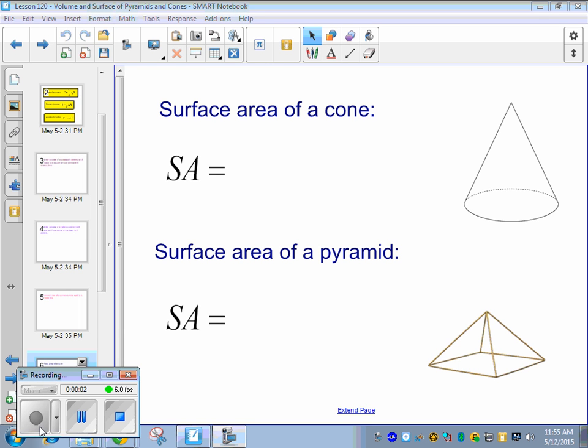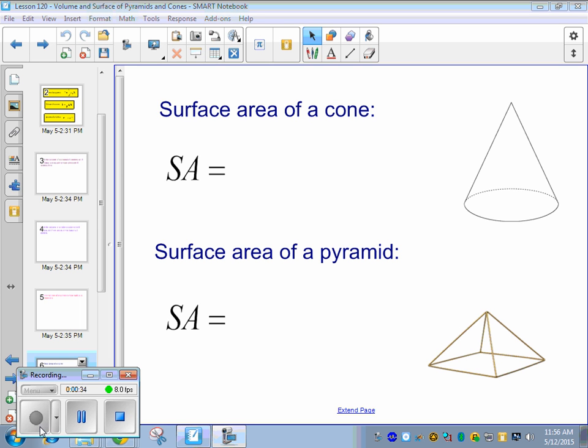So quick review, we learned 3 formulas yesterday, all right? One was volume of a cone. What's the formula that we use for volume of a cone, Jayla? Good. And somebody else raise your hand if you know volume of a pyramid. Kaden? It's the same as the cone. Okay, and somebody who knows volume of a sphere, Anya? 4/3 pi r cubed. Very good.